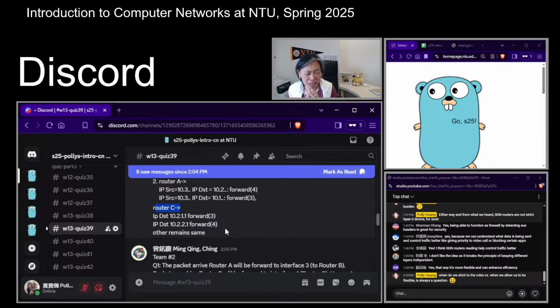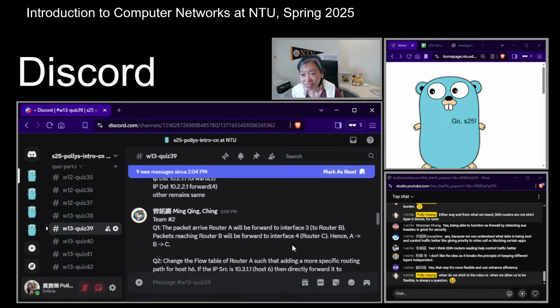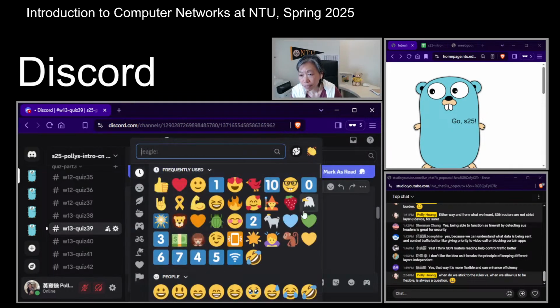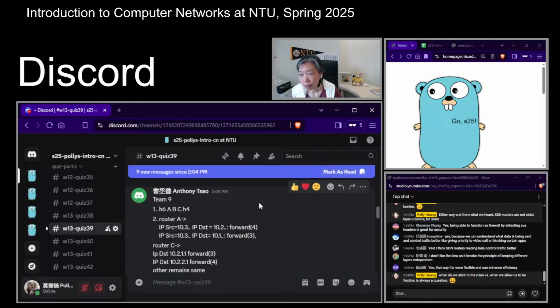I think it's perfect, because the 10.2.2 subnet is only in interface 4, right? No matter what traffic comes from, as long as it's going to that subnet, you don't need to care whether it's coming from ingress 1 or 2. Okay, good. Perfect.